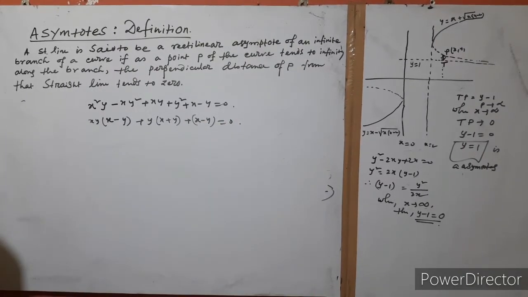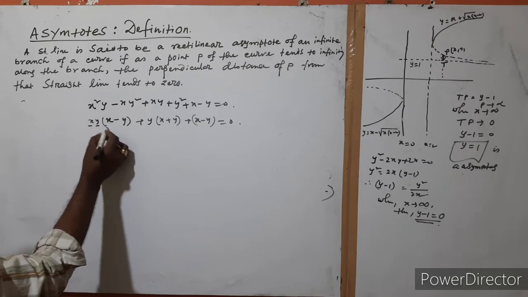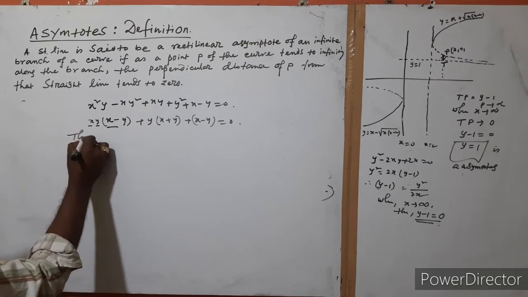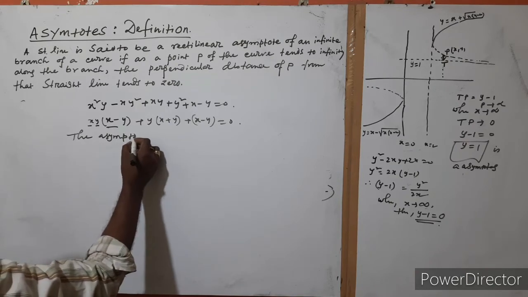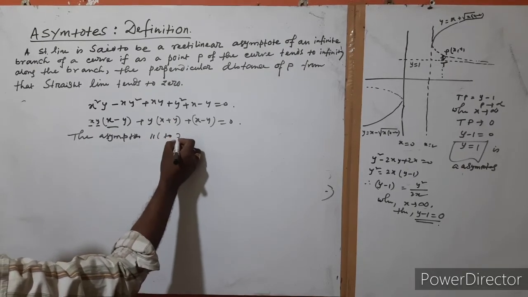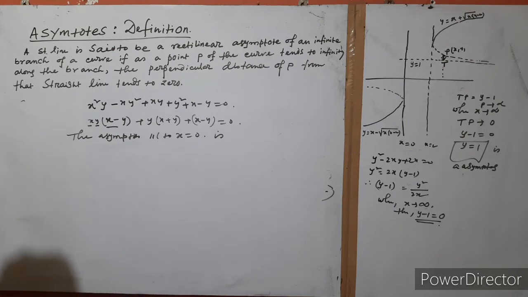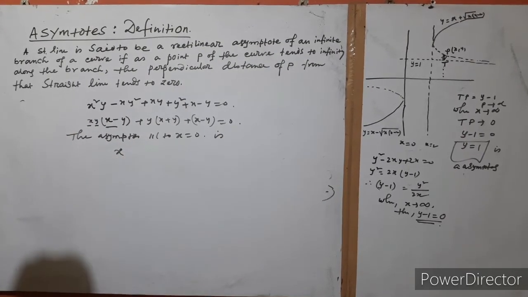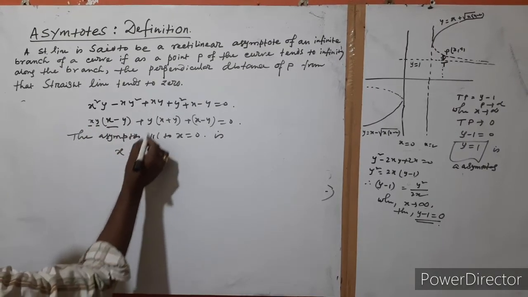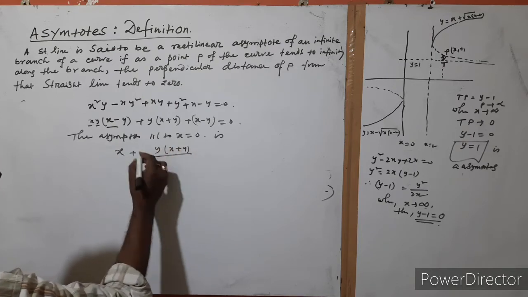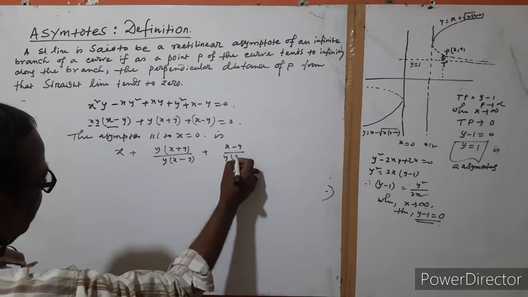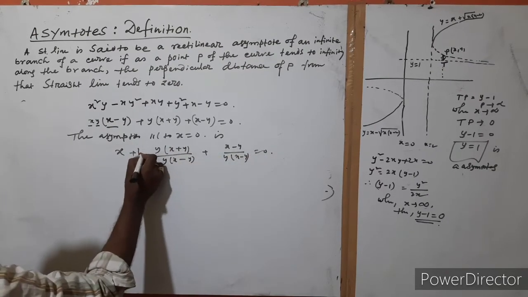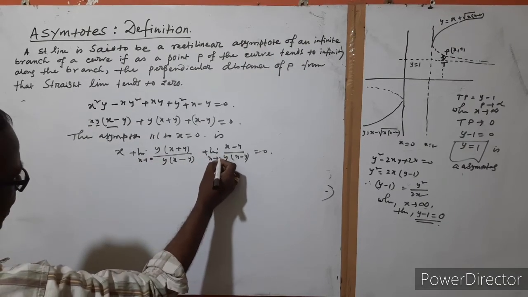Okay, and now we have to find the asymptotes, and this is the procedure. You see the procedure here. Asymptotes parallel to x equal to 0. Here are the three factors. Parallel to x equal to 0 means that if x equal to 0, then the x variable would be written here and divided by the remaining part, and then we get here (x plus y) by y into (x minus y), and also (x minus y) by y into (x minus y), with the limit x tends to 0.